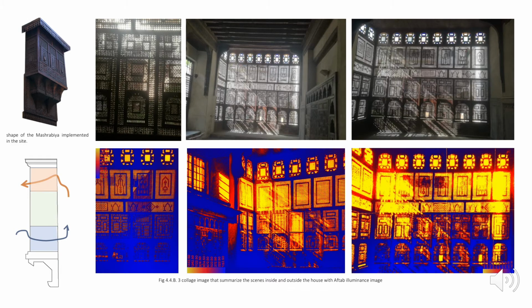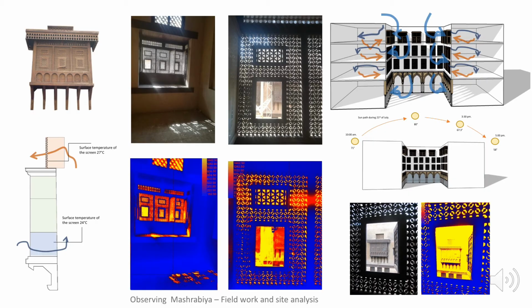After that, the Ottoman Mashrabiya, due to the complexity inside the component, allowed the architects to use more than one pattern in one component. This variation in patterns and perforation percentage allowed the architects to create a source of stack ventilation through the component. However, for some deeper spaces that have deep width and deep area, a smaller window was provided on top of the component in order to allow more air flowing through the whole depth of the space.